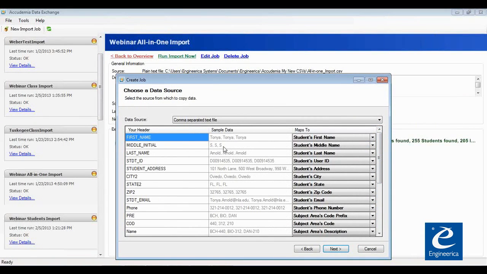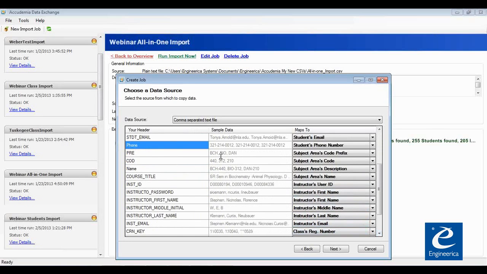A lot of this is, you don't have to do this file. If you have just the one import file, you don't have to do all 3 of those separate like we were doing before. This is everything all in one. So you're taking a little bit of information from each one of those, as much detailed information as you want from the student, and then the student stops right about there.